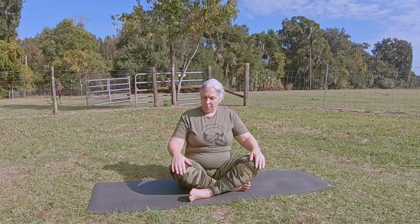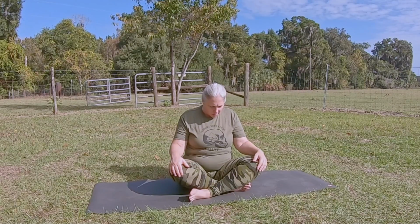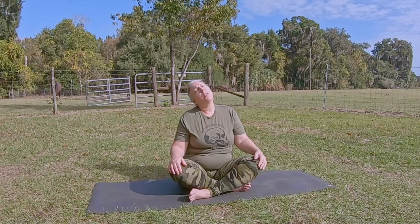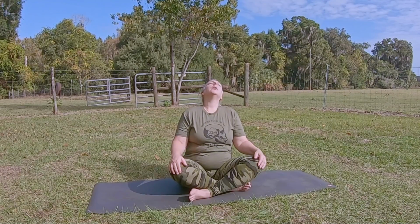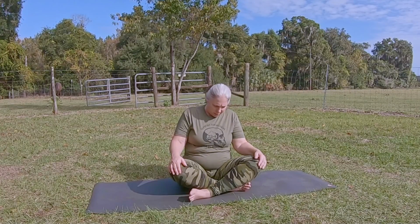And start to add some movement. So let's turn our palms down onto our knees here. We're going to drop our chins towards our chests. On our next inhale, bring your right ear towards your right shoulder, then look up. As we exhale, left ear towards left shoulder, chin back to chest.